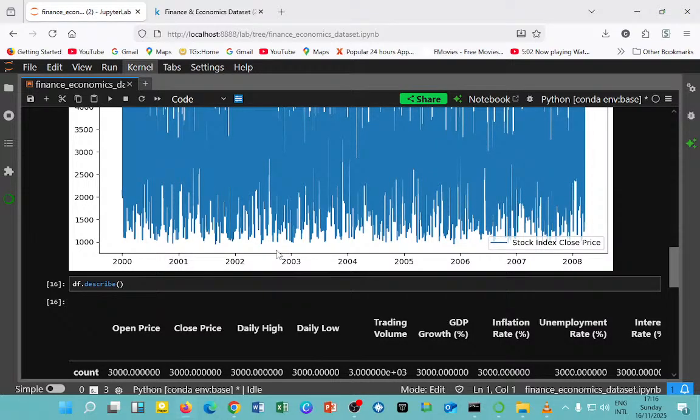Let's now look at the next thing before I stop. The next part of the question required you to compare key macroeconomic indicators.